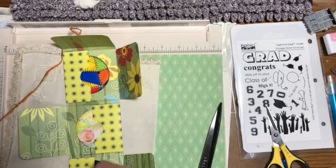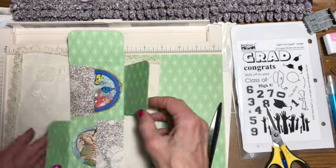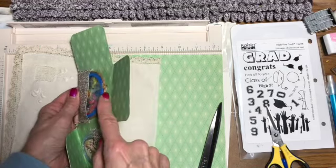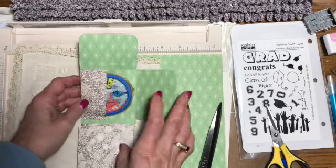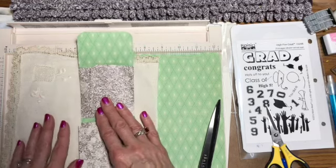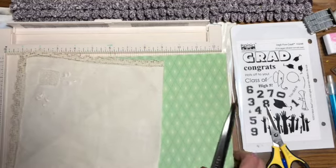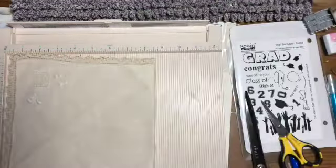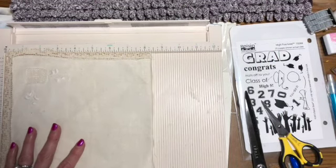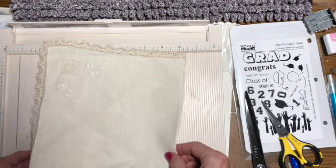I'm trying to make these little pocket things that Iris sent her artist trading cards in, and I made one out of paper like hers, but this one I made was really thick, so it's not fitting in there really well. So I thought, why not try making it out of fabric? I don't know, we'll see. I was just thinking the fabric would give a little bit.